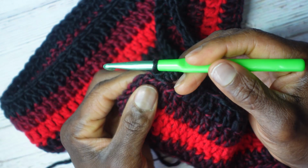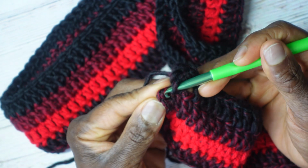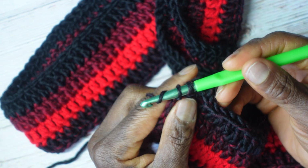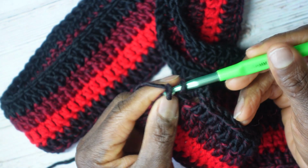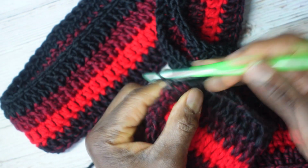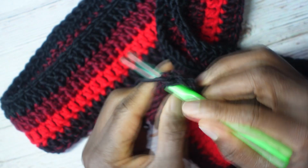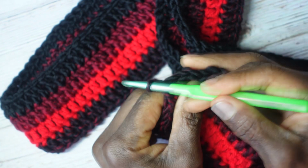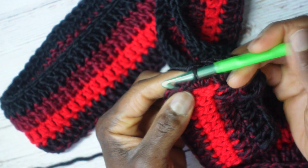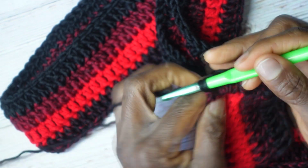And now we're going to put a single crochet in all the single crochets that are there. So here's 1. Put a single crochet in there, and if your yarn splits, then just fix it. Alright, single crochet in there, single crochet in there, single crochet in there. And you guys, this does not have to be precise. I just want to emphasize that, okay? Single crochet in that single crochet, single crochet in that single crochet, single crochet in that single crochet.